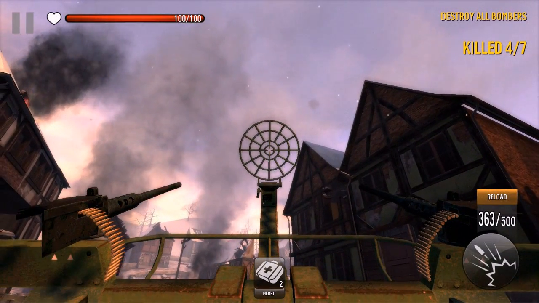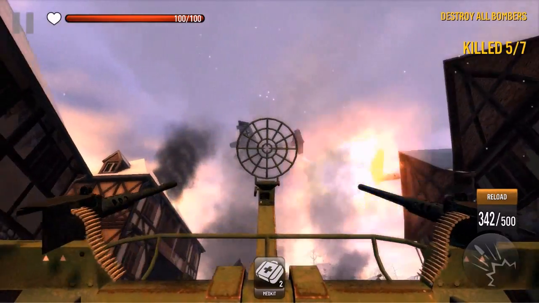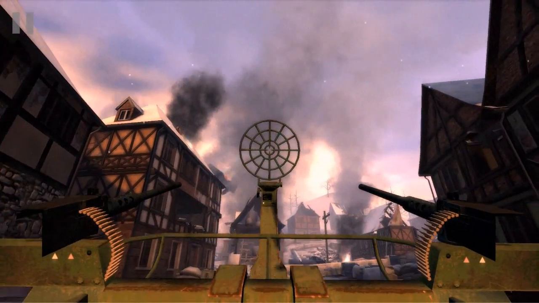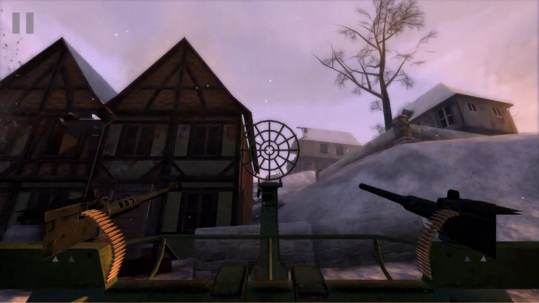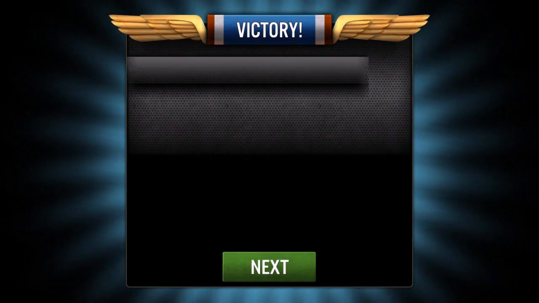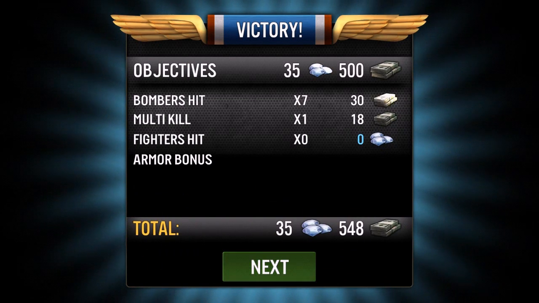And the next plane, the big one. Yeah, and the next one, yes. And three in a row. That was cool. Three in a row. Are there any more planes? Wow, that was a pretty easy one. Three of them. Not that difficult. So it is not as difficult as the previous ones.